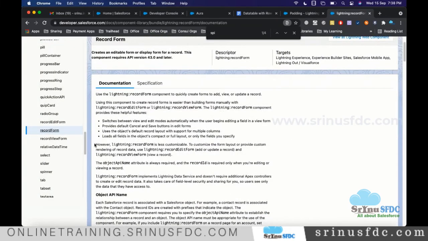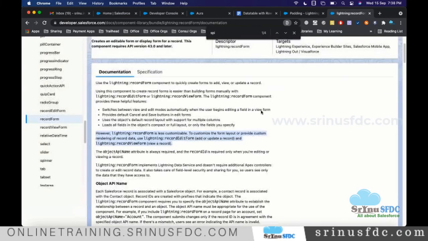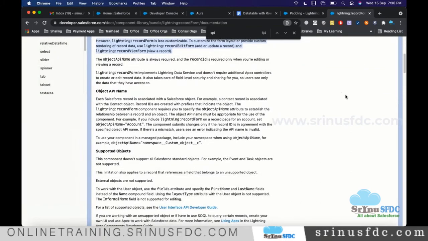Okay, so this is less customizable. Right? To customize the form layout or some existing behavior if you want to modify, that time we go with either record view form or record edit form. Otherwise, if the requirement is straightforward, if you can achieve it with the record form, it's always better to use the record form.